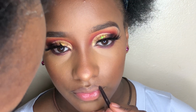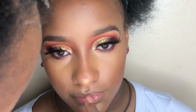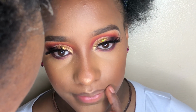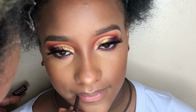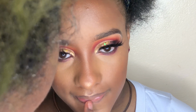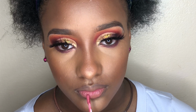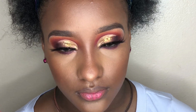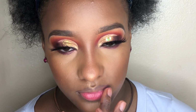Okay, so I'm going to take the same eyebrow pencil that I used, which is actually a waterproof eye pencil, and I'm going to line her lips with that lightly. So don't press down too hard, but you do want to lightly brush it across her lips. Okay, and then this is my little sister, so I did use my fingers to blend in that lip color as well as her liner, but of course I washed my hands before I started this. And then I'm going to apply this pink lipstick from LA Colors, I believe, and I'm going to pack that in with my finger as well to blend it out and make it even.